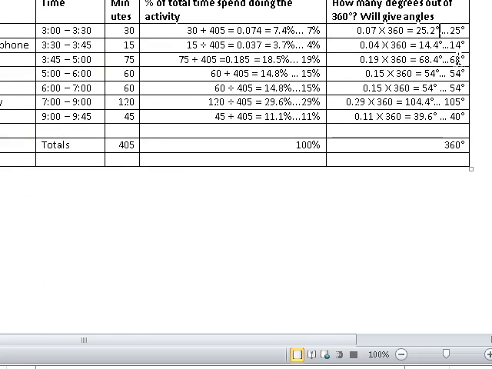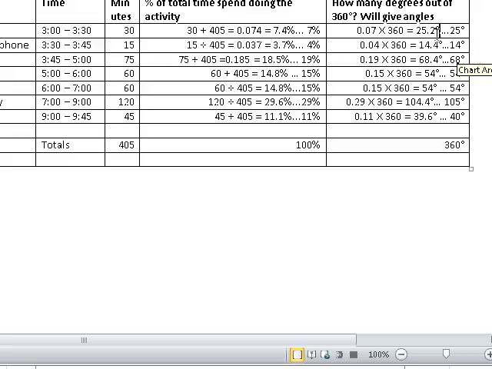Okay, so then we have done that for all of them. And here's what happens though. You get rounding errors. The thing you have to make sure of is that all of these degrees add up to a full circle, 360 degrees. Otherwise, you'll have a tiny little sliver, or you won't have enough room. You'll have overlap once you start plotting your sectors, your pie slices. So let's look at what I did.